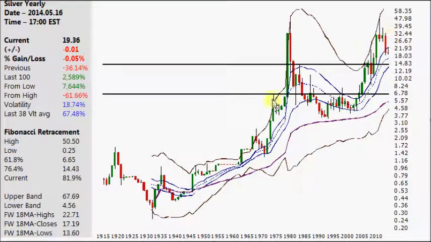So therefore, as far as downside targets below 1822, the significant line here is the 14.5 area. That's a 76.4% retracement from the 1933 lows. It's not easy to find these charts that can scan back this far. But what's interesting is if we look at the pattern of higher highs, higher lows, starting with the all-time lows, at least, yeah, we'll say all-time lows. Then you got this, you got all these higher lows.